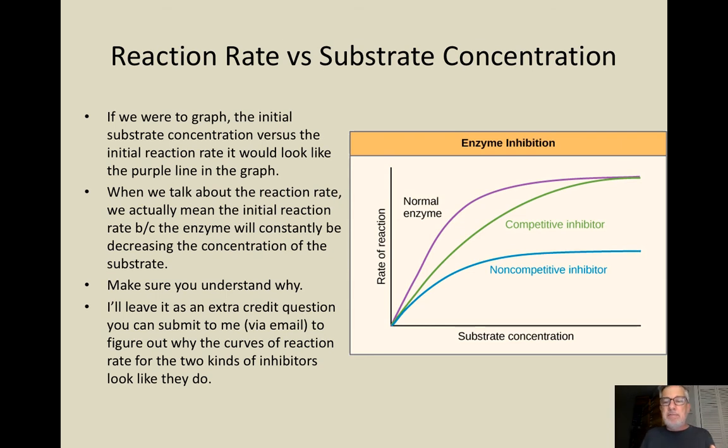So that's it for today. What I'm hoping you understand is the importance of the shape of the active site. The model of how an enzymatic reaction occurs, starting with the enzyme and the substrate separately, to the enzyme-substrate complex, to then the product being released and the enzyme being able to do its thing again. How inhibition can occur both competitively and non-competitively, and how activation and inhibition can occur by changing the shape of the active site.